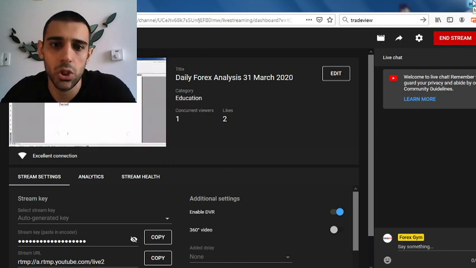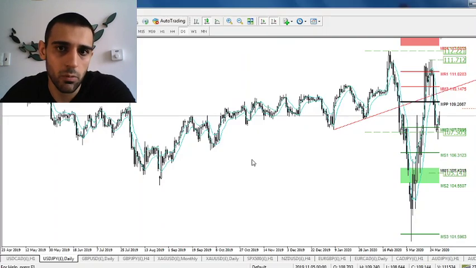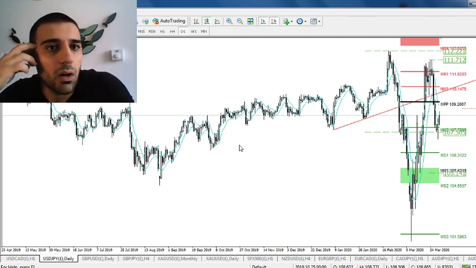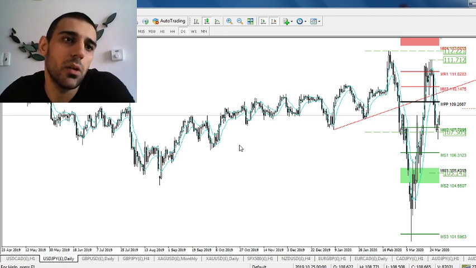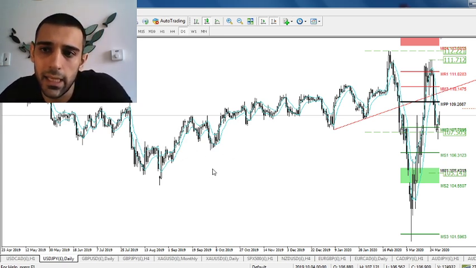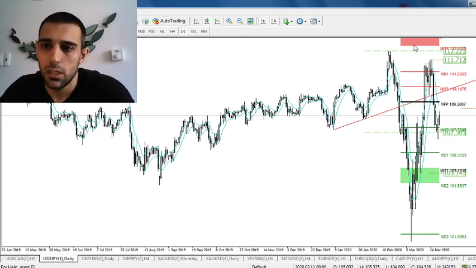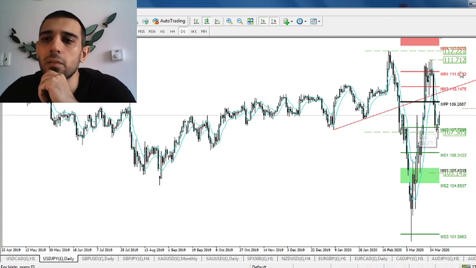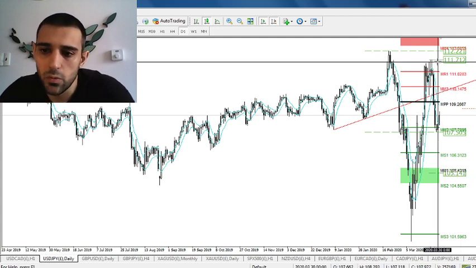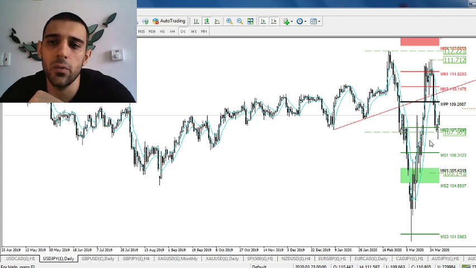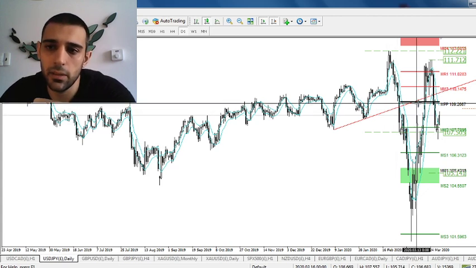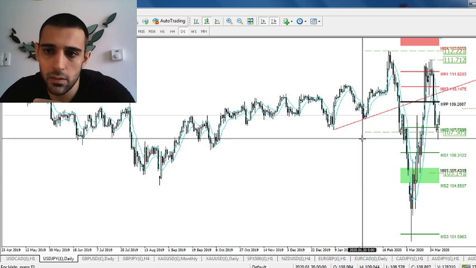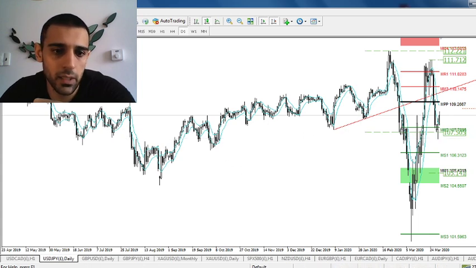So we're gonna jump into the MetaTrader. I've got this chart already up, starting with the US dollar against Japanese yen from the daily charts. Let's have a closer look. We had this downside for the last week, the 26th and 27th. We had these nice bearish candles, and now when the price came down, it took out this low.